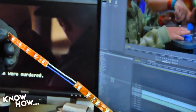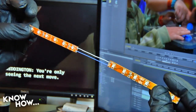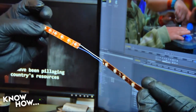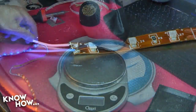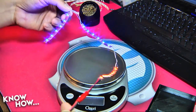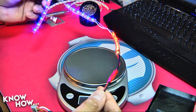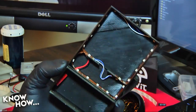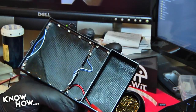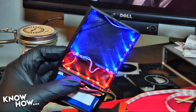I soldered a female JST connector directly to the red LEDs, then soldered lines from the red LEDs to the blue LEDs. So it's all just one long serial connection. Mm-hmm. Once in place, I snapped a diffuser over the red LEDs to give the TWiT name that more even glow. Otherwise, it would, again, look like spotlights in the back of the TWiT name. And the inner ring for the logo acts as the diffuser for the blue LEDs. With those lights and the diffusers in place, I can put the battery into that battery compartment. I can light it up, and this is what I get. It's a nice, even lighting.